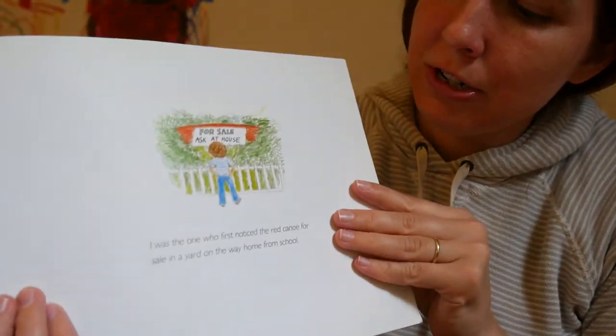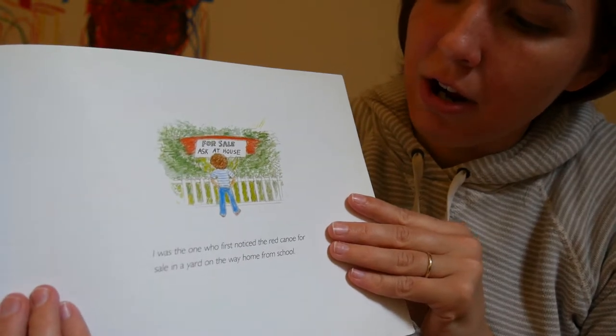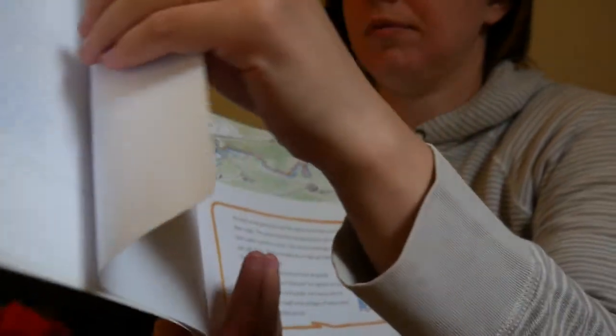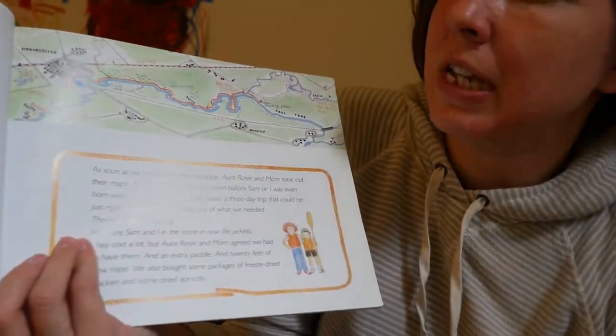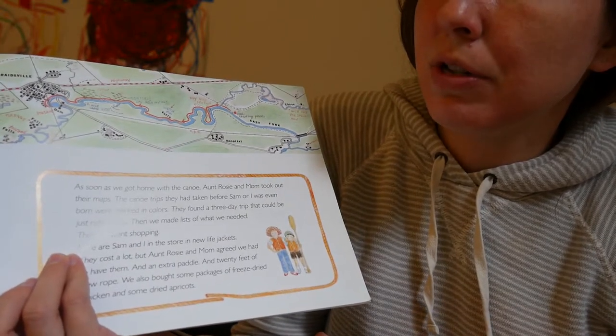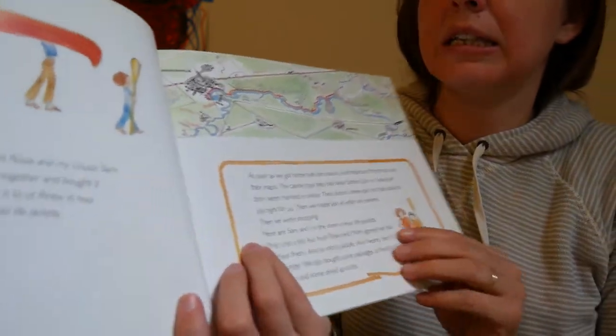I was the one who first noticed the red canoe for sale in a yard on the way home from school. My mom and my Aunt Rosie and my cousin Sam and I put our money together and bought it. The people who sold it to us threw in 2 paddles and 2 big life jackets.